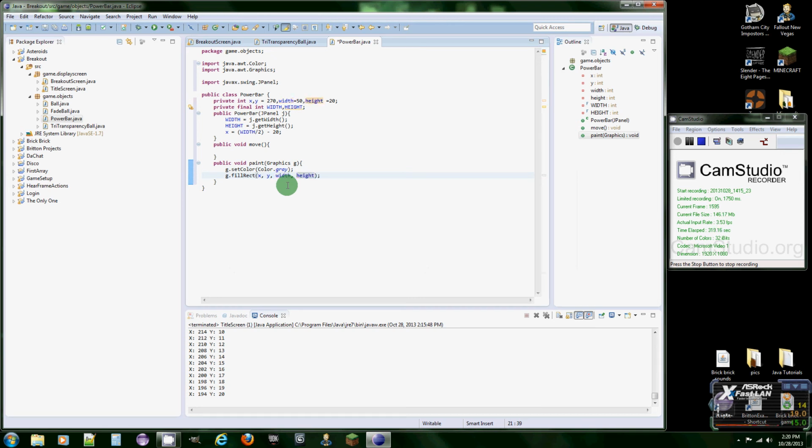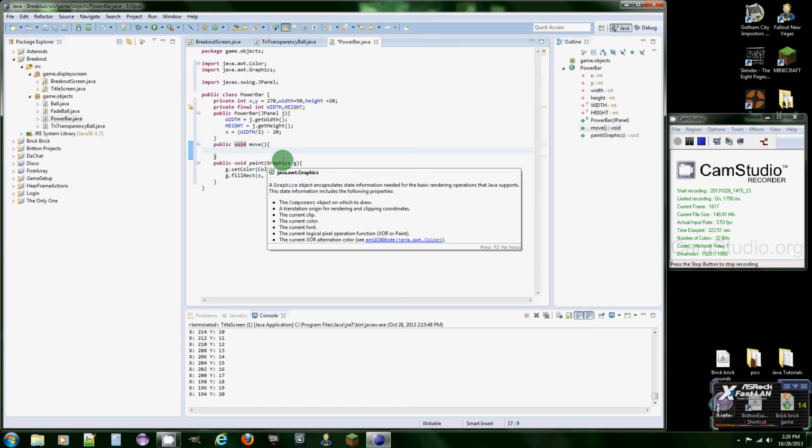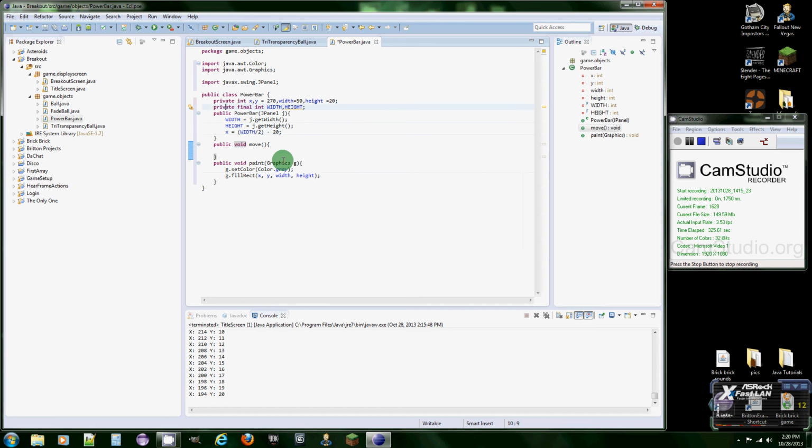Alright, and then to move it, we're going to give it some booleans, and these booleans are going to be private boolean left, right, and they're both going to be set to false because at the start we don't want it to start moving already.